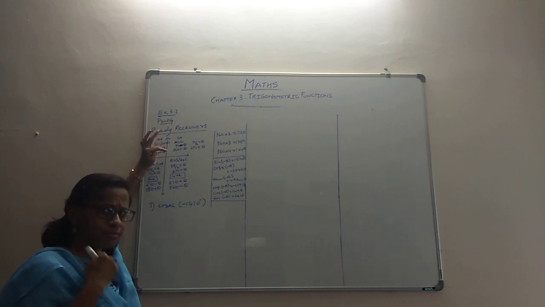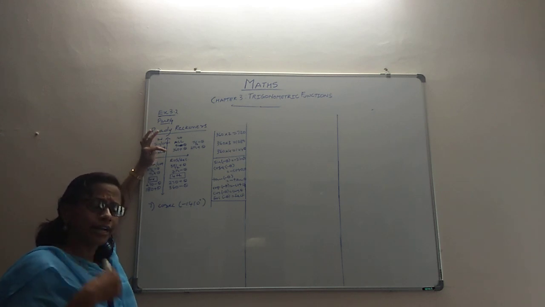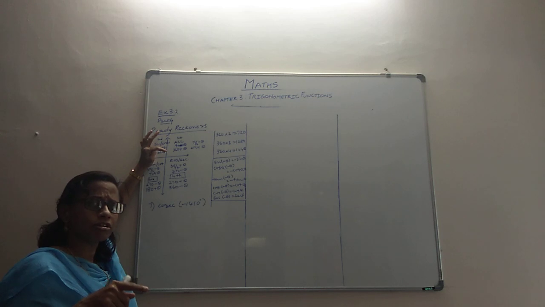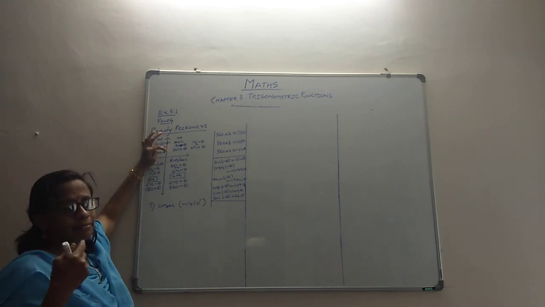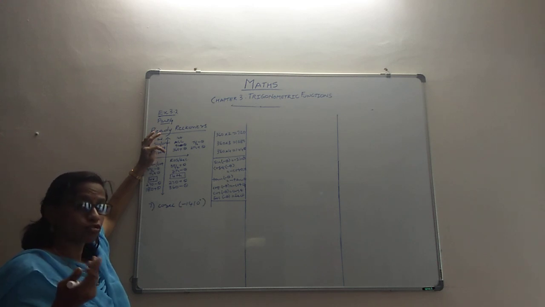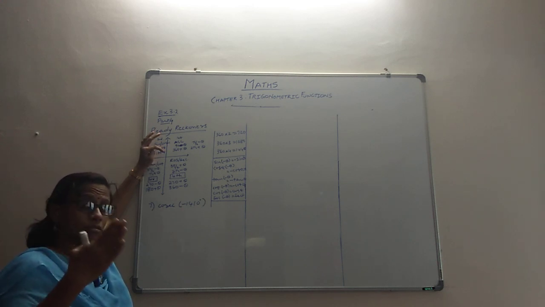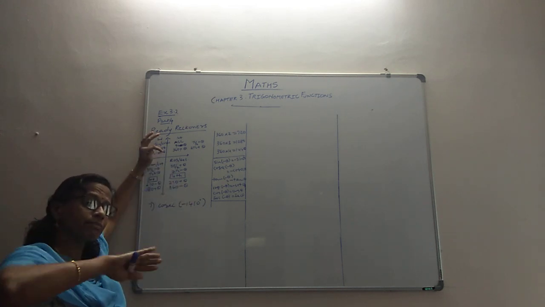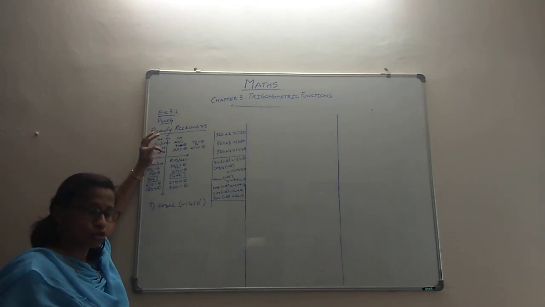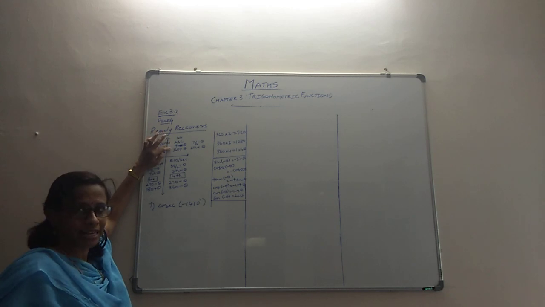Take 60. How is 60? 90 minus 30, isn't it? You take another angle, 70. It's there in the first quadrant. And how is it? 90 minus 20, right? Or sometimes it can be 360 plus theta also, when the ray that you're considering has completed one full revolution and comes back, it can become 360 plus theta also. So these are 2 forms in which they can be expressed.